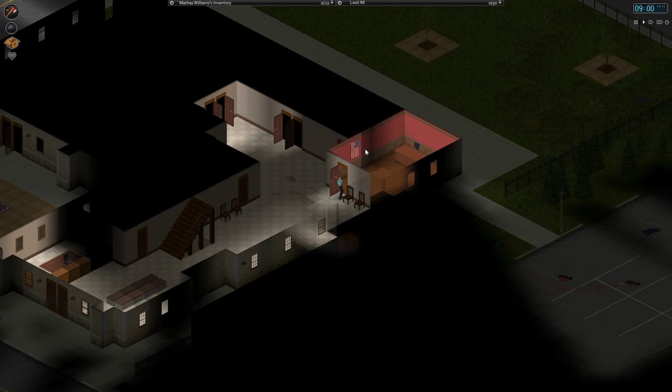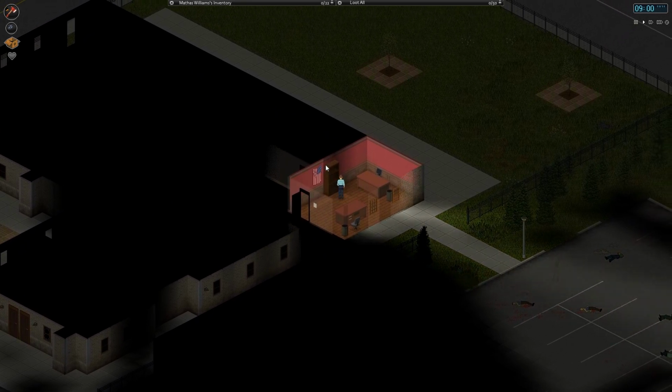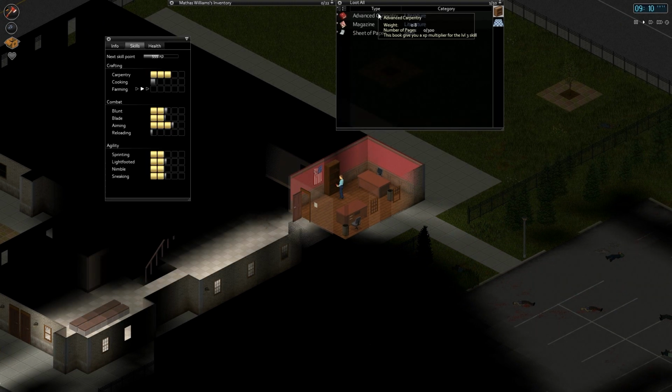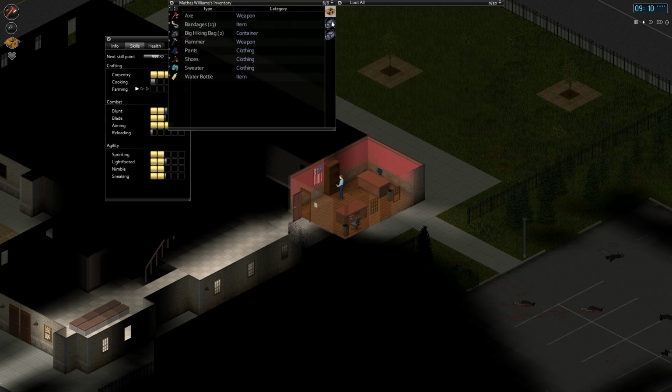The other thing that I end up doing a lot of is... What was that noise? I'm hoping that was this computer. Advanced carpentry. Do I already have that? Carpentry, advance. I'm gonna grab it. I think that's the one I read. But we'll grab it and put it in here.